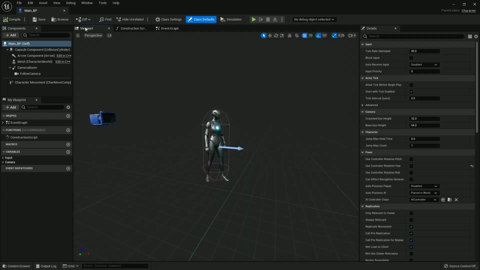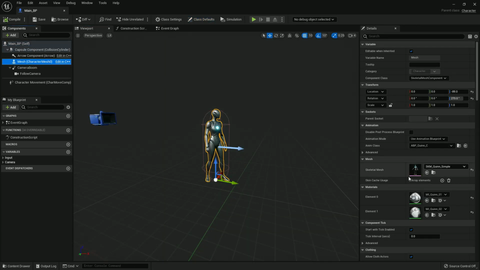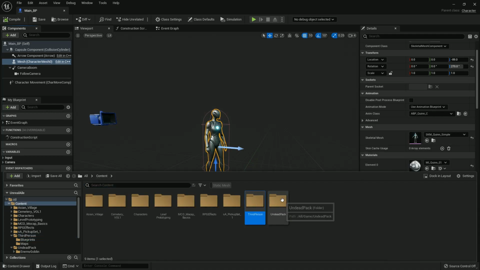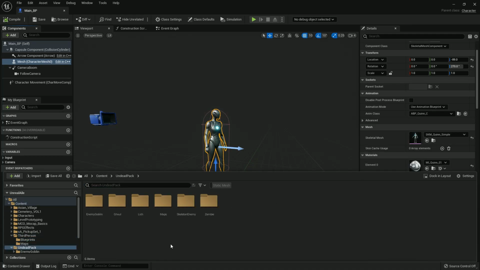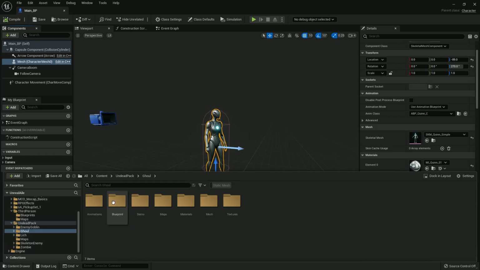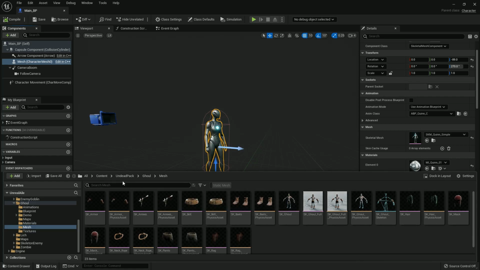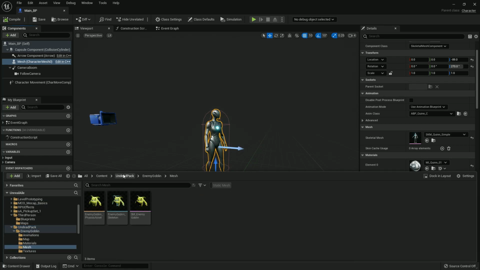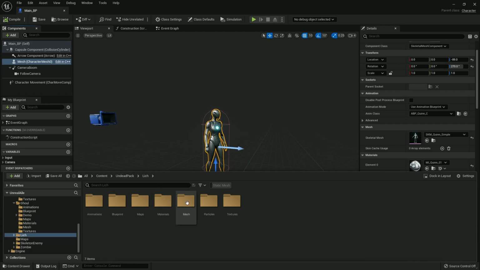Double click and open, then go to Marketplace store, and here we are basically going to use our undead pack, and we are going to use the Kolo. Maybe his name is Kolo, I'm not sure. No, Kolo is not the enemy. No, not this one. This.